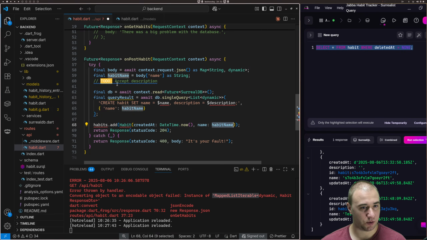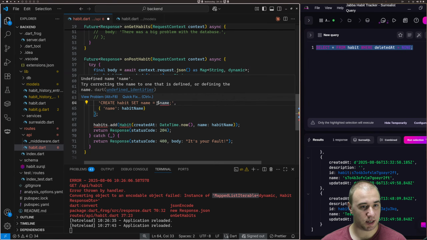Habit name we got from here, right? And for now, the description will be just an empty string. Okay, that will be our default. I mean, in theory, we don't even have to provide it here, because it already has a default value. So let's just do that.